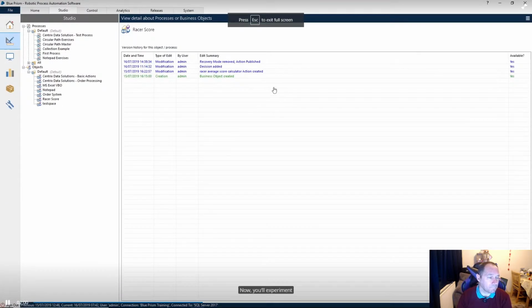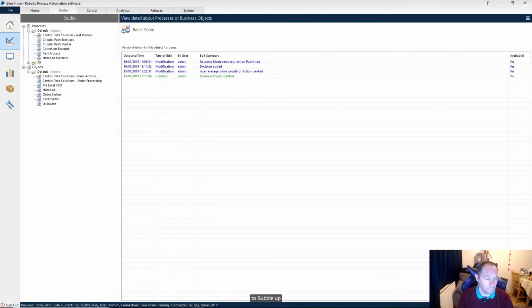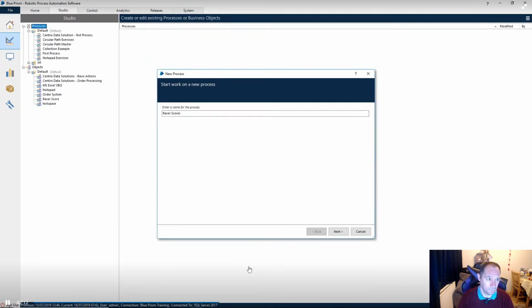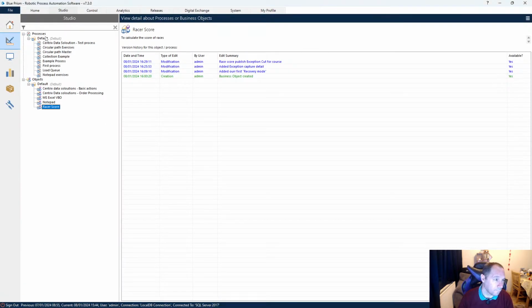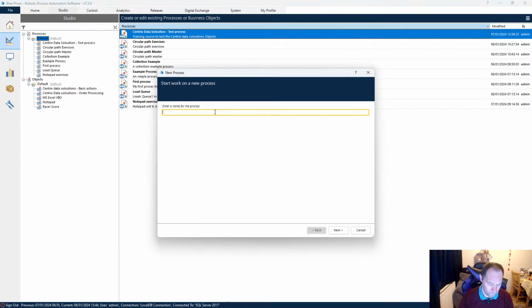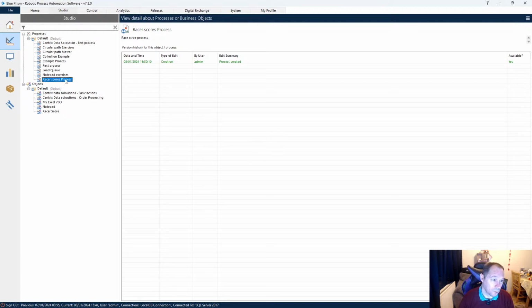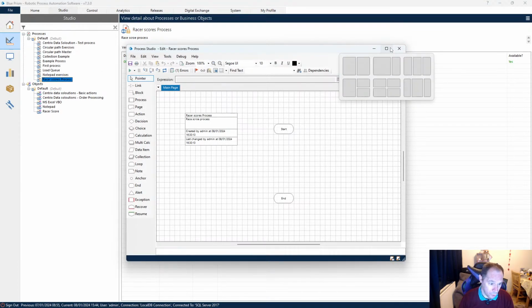Now you'll experiment by causing the exception to bubble up from the business object to the calling process. Create a new racer scores process. Fine, racer scores process.